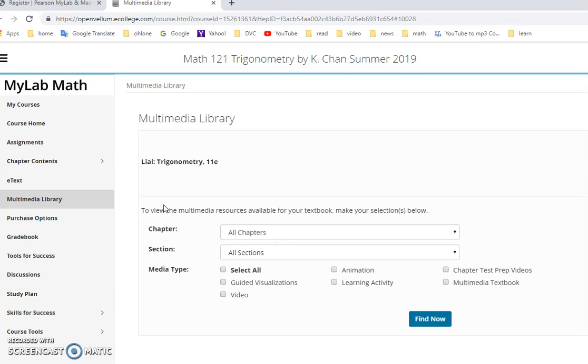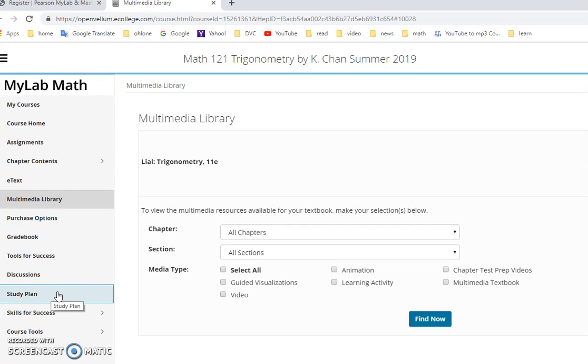Some students find it useful. You can look at them. I don't use any of these, including Gradebook. What I do is, after the due date, I look at all the online homework that each student completed, and I record the grade on Canvas. So this gradebook on MyMathLab is really for your recording only. I do not use it.